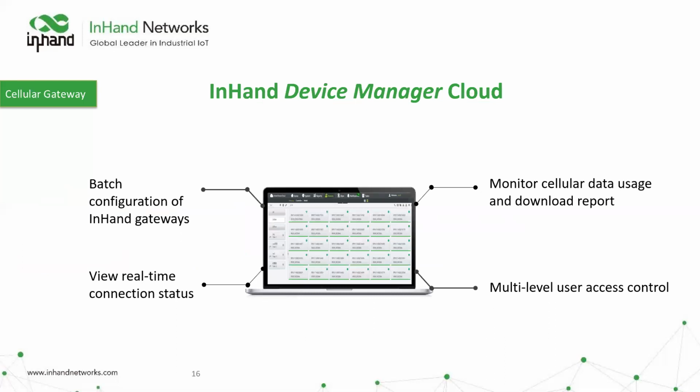So the device cloud. Pretty much our device manager, this feature of our cloud platform, is mostly for monitoring your network and your devices, what gateways and routers are online, which ones are offline. You can also pull up different reports to check your downtime and uptime. You can also monitor your data consumption from this. So if you want to set different alarms per device, because every device usually has different needs, you can get alerts via email to tell you when your data consumption is going higher.